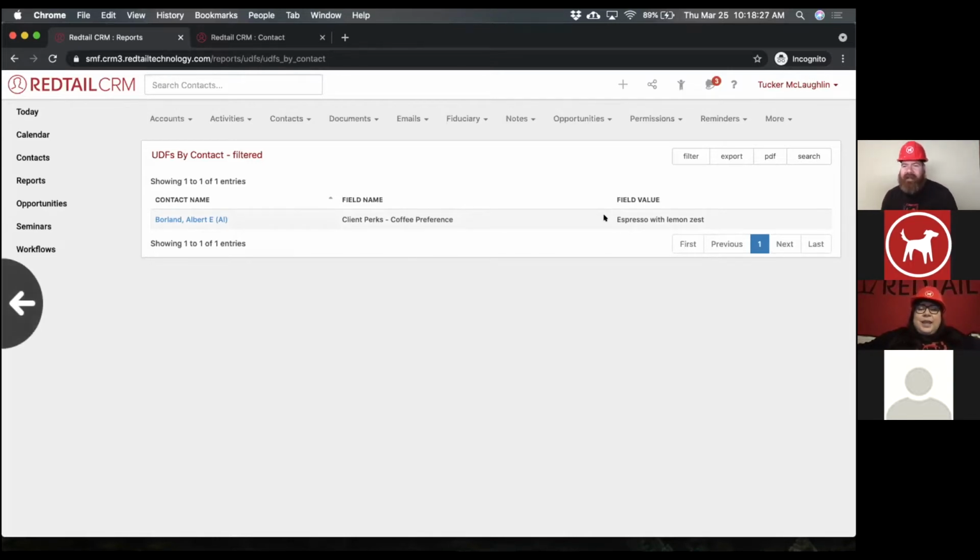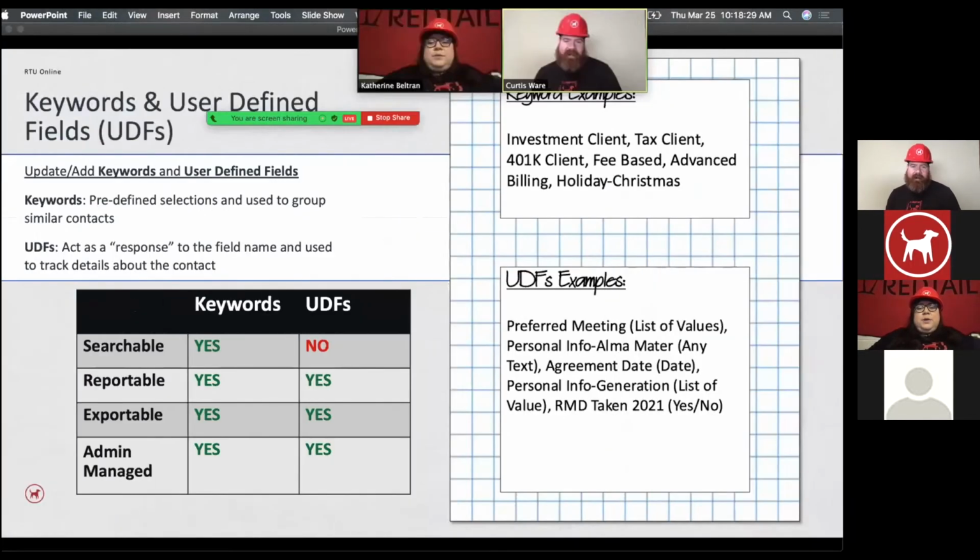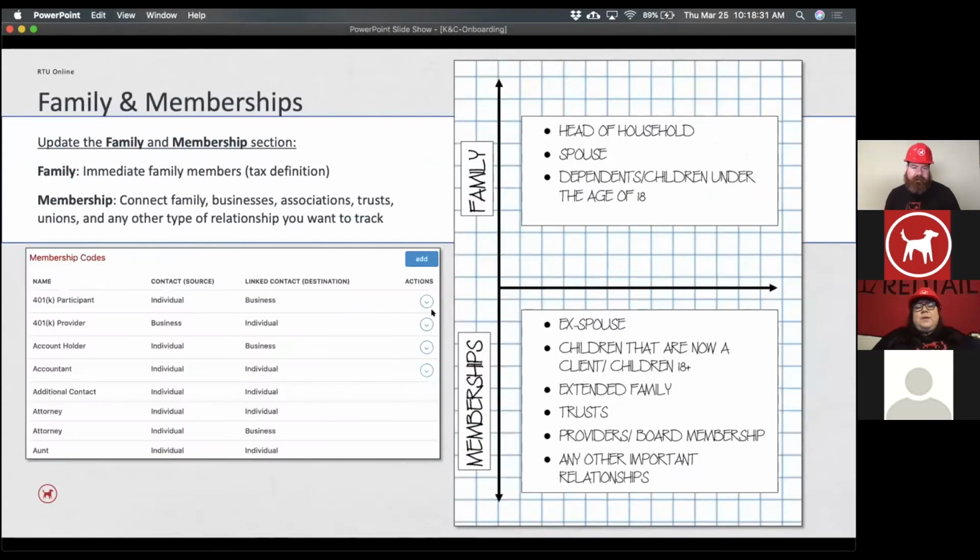Now, again, those aren't the only two things we want to worry about. We want to talk about a couple more things when it comes to those clients. So besides getting those client details, besides adding in the actual contact details themselves, we want to talk about those relationships because again, it's usually not just one person. It's like the whole tree branch of other connections that come with it. But there are distinct differences here. So we have two options here, and there's family and memberships.